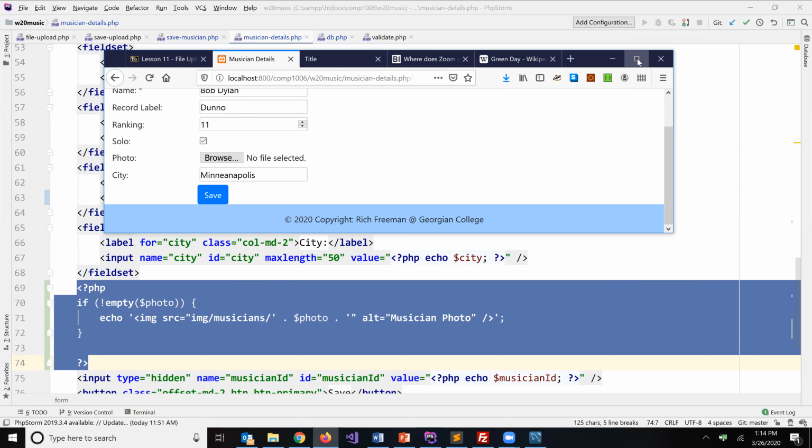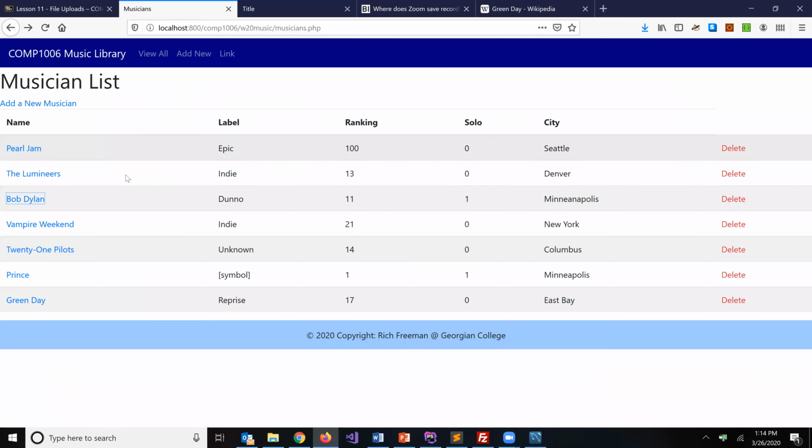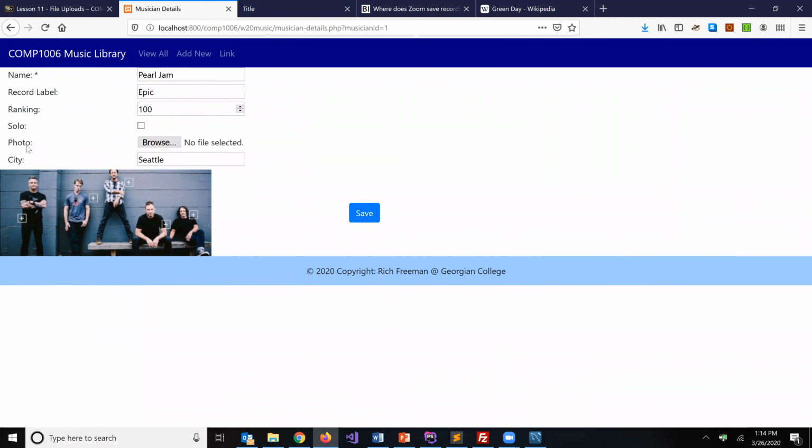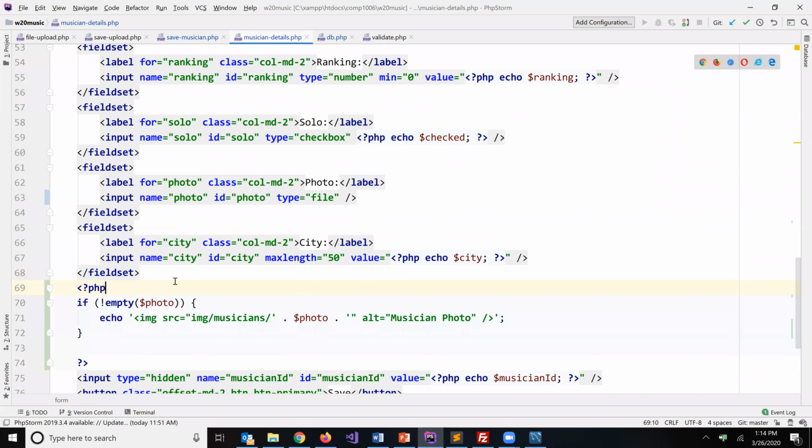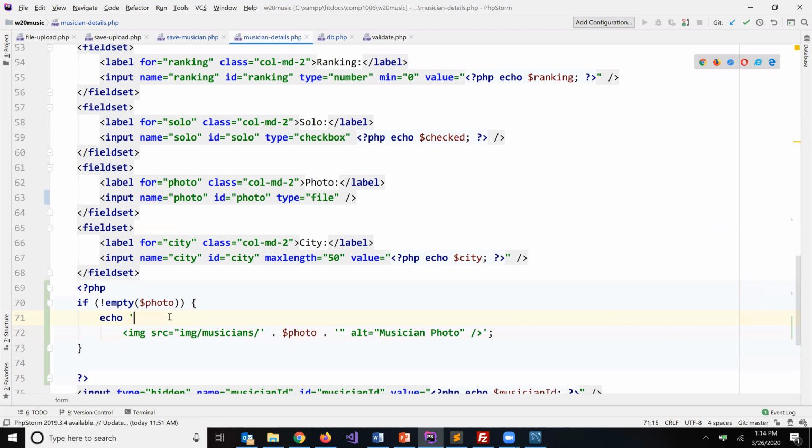Now, I might want to format this a little better. Doesn't look great. Like this. I want it maybe aligned over here, and I want my save button down below. So in this case, I'll echo out a div.